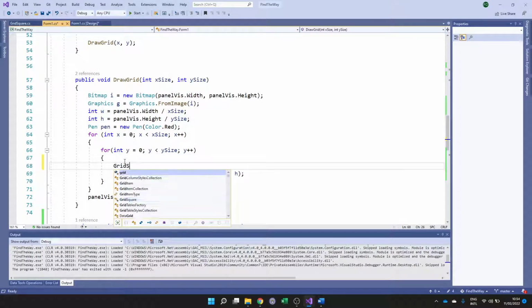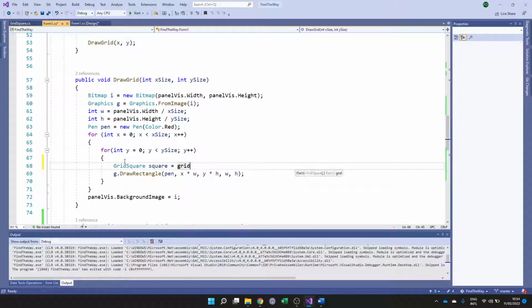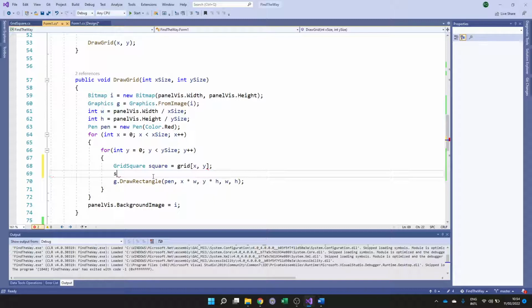Grid square. Let's call it square. Let's access the items from the grids. So let's pass in the x coordinate and the y coordinate. And then we should be able to see now whether or not it is an obstacle, whether or not it's a start point, and whether or not it's an end point.